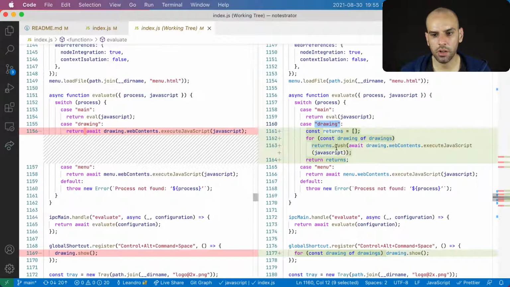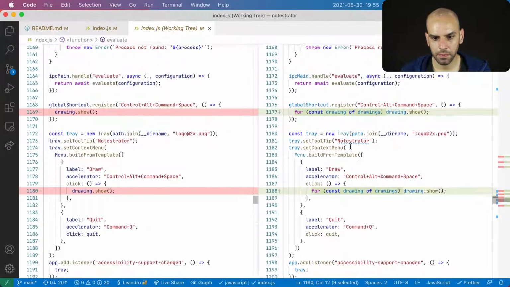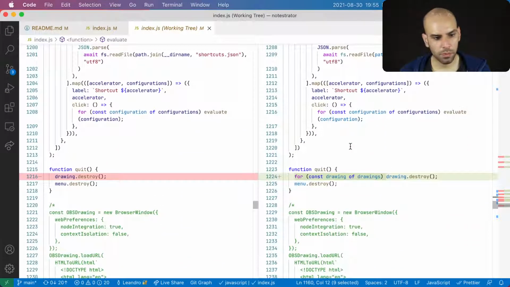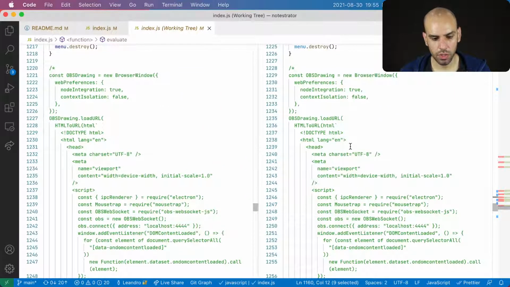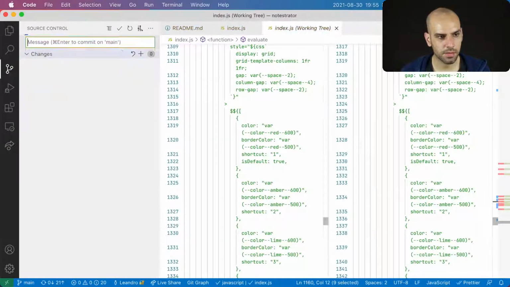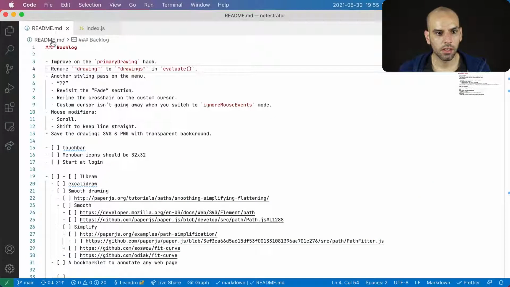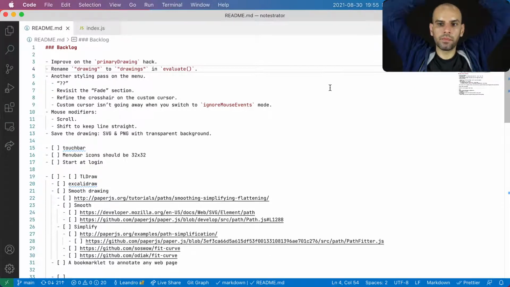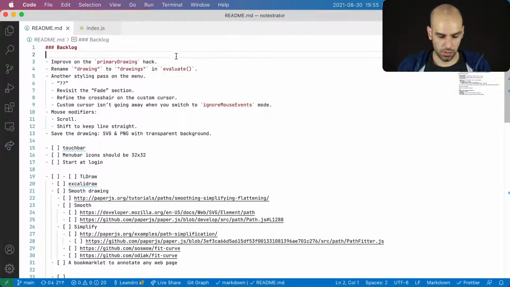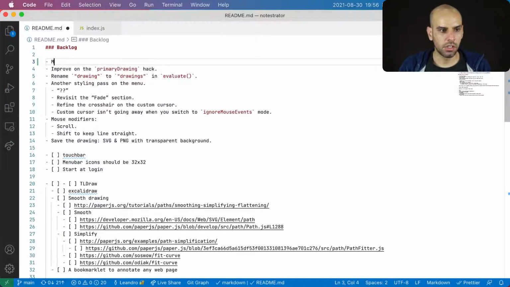So it is clear that you're going to run this JavaScript in multiple windows, one per display. I'm quite surprised by how easy it was to implement support for multiple displays. But it doesn't really work. There's something else we have to consider. Oh yeah, so I probably have an item here for multiple displays. There are some things that don't work, I can tell.